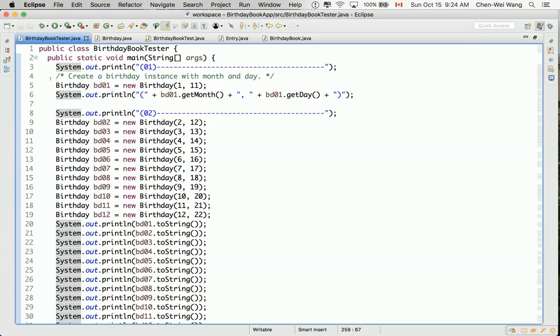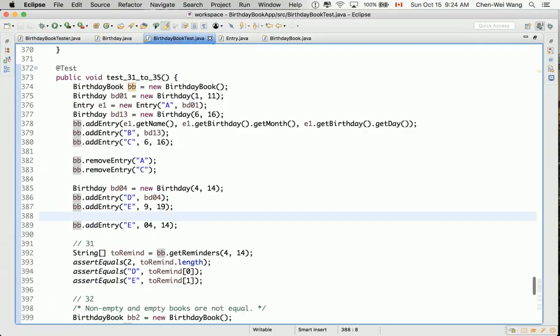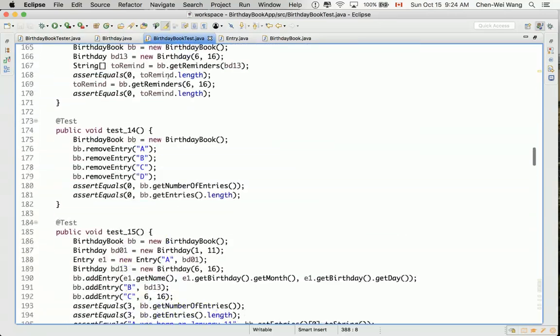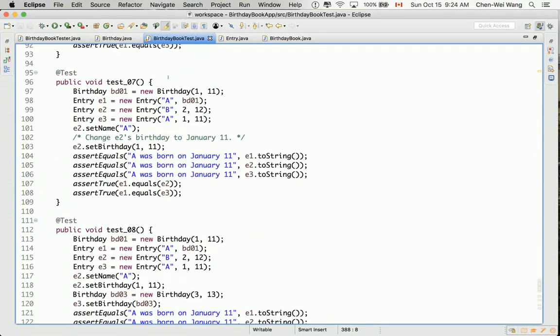And every time I get a particular section to work, I always go back then and convert it into a JUnit test method to really automate. Let me tell you again the rationale of doing this conversion.